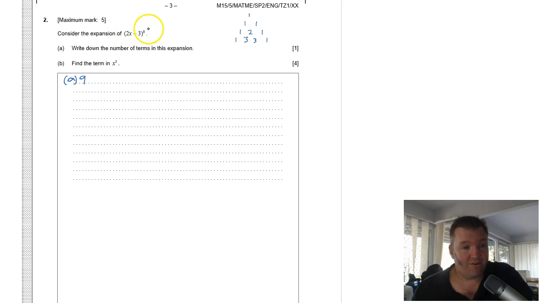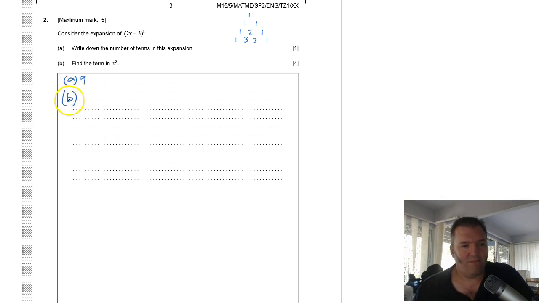Well, if I took the x term from every single bracket out of the 8 brackets, that'd give me an x to the power of 8. Obviously, I can have all the powers of x below that, right down to x to the power of 0, where I have just the constant term from each bracket being chosen. 9 terms altogether. Whichever way you want to remember it is fine by me.